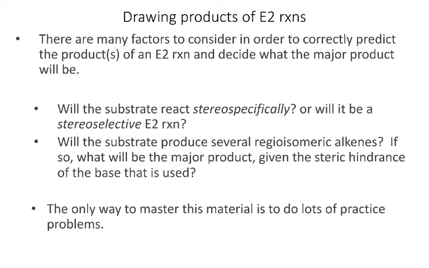And I have another video where we just look at examples of drawing products from E2 reactions, and where we'll consider all of these factors that go into determining what the products are and, if there are multiple products, what are the major products and what are the minor products.